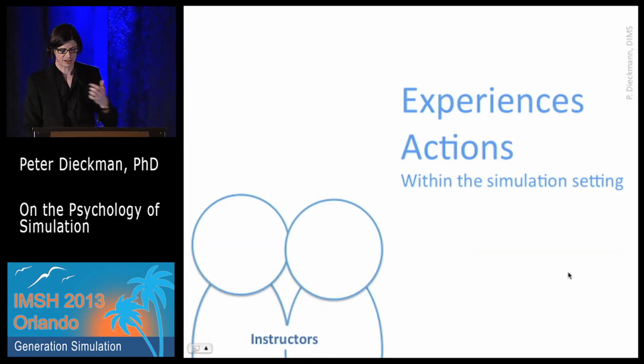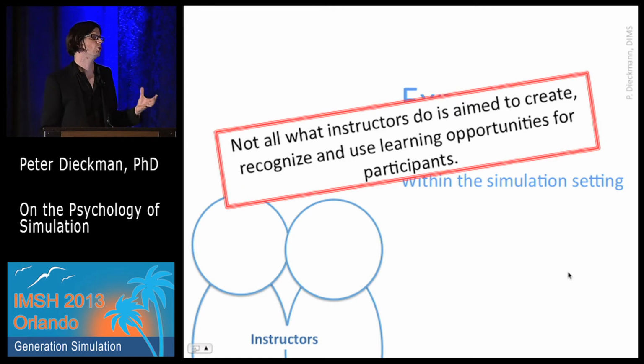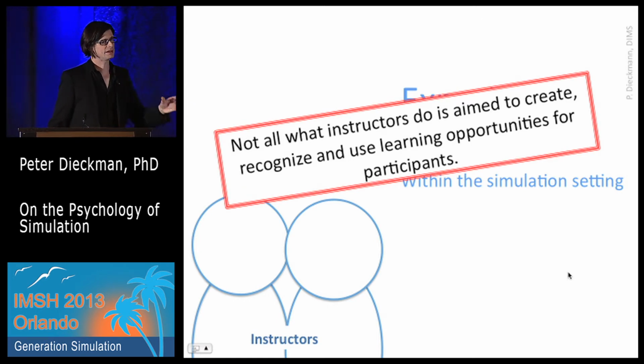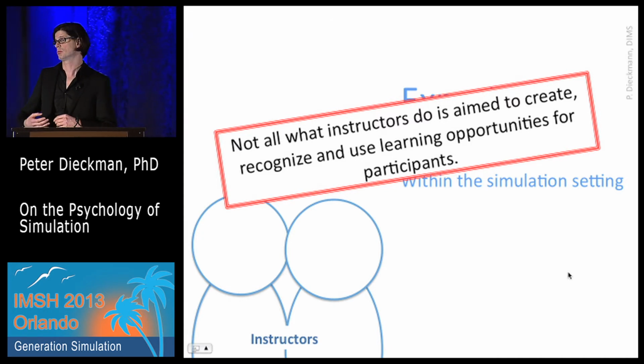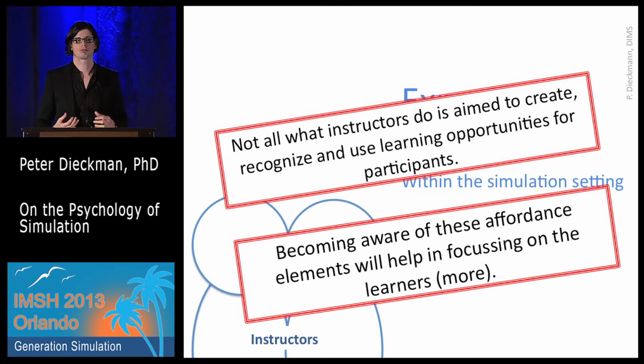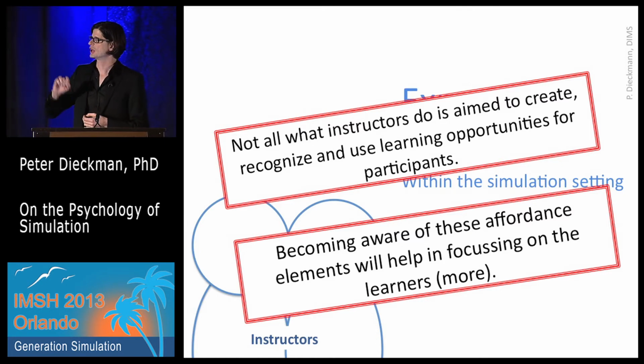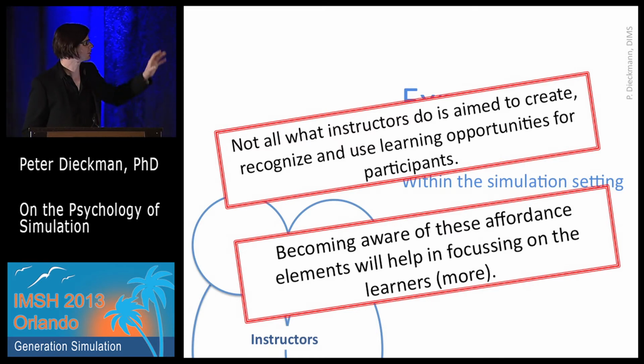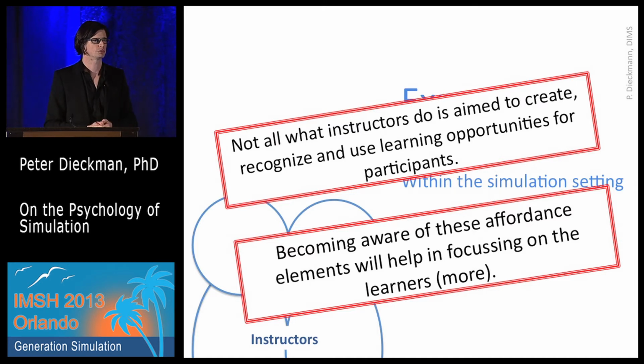So if I try to summarize this a little bit, the experiences of instructors in the simulation setting, I would argue not all of what we do is completely and only focused on creating learning opportunities. It also has something to do with establishing our own psychological safety, with polishing our self-esteem and stuff like this. So I think it's important to consider this, and becoming aware of these elements in our life spaces as instructors, as trainers, as facilitators, I think would be important to grow into a professional role. Maybe using, for example, also some kind of supervision.